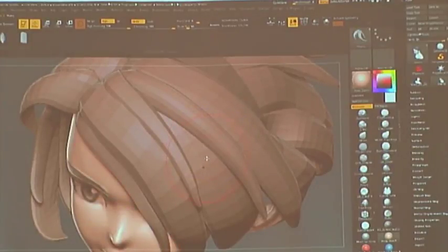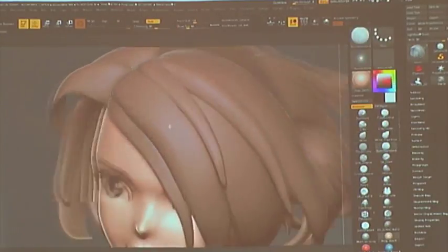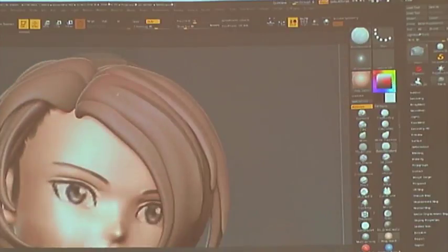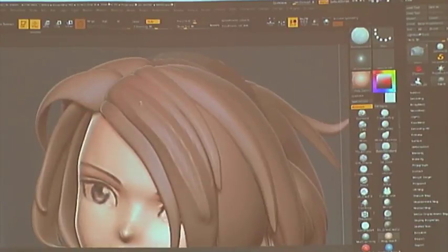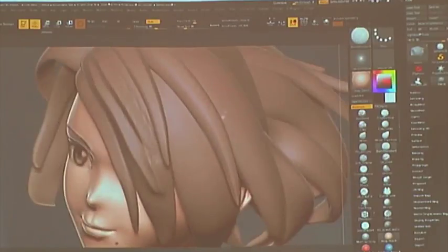This is very flat. I want to give some depth, some volume to my hair. You can subdivide to give more polygons, more resolution, and then start doing some strokes like that. Sorry, I'm not in good condition to work very efficiently.